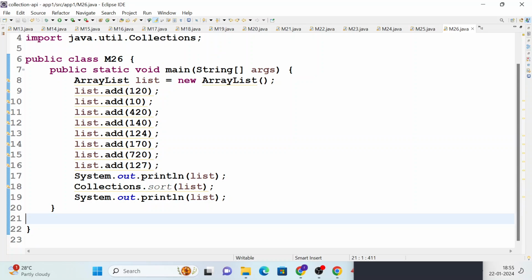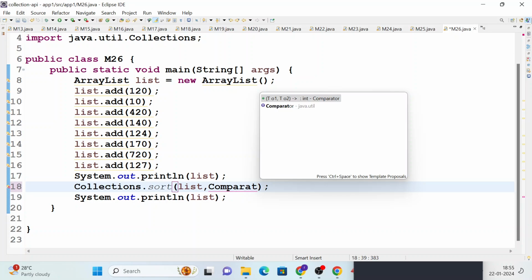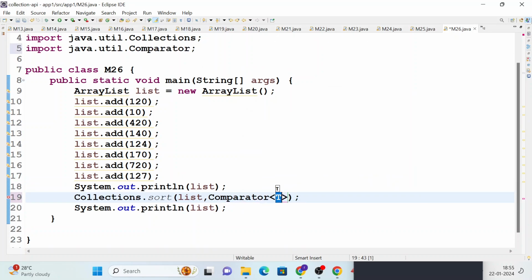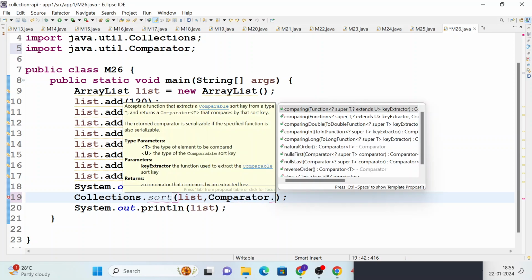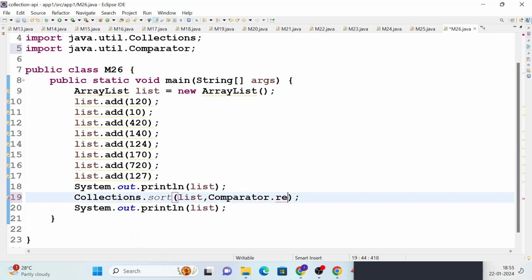If you want to sort in the reverse order, like descending order, import Comparator.